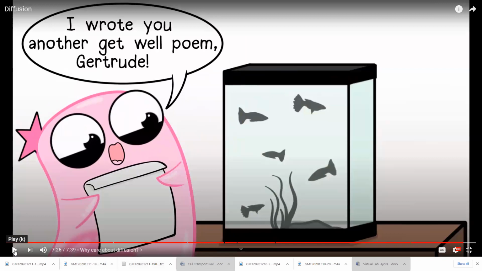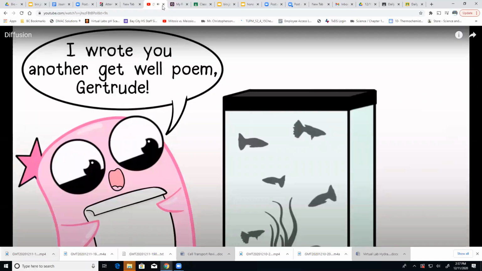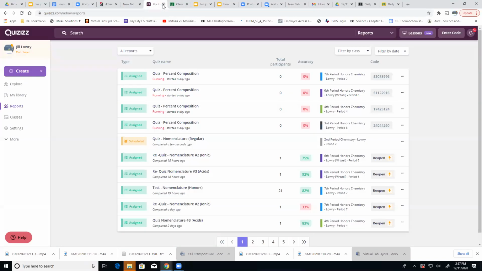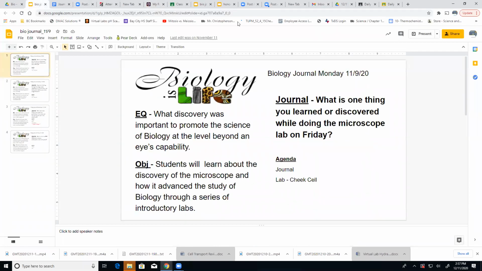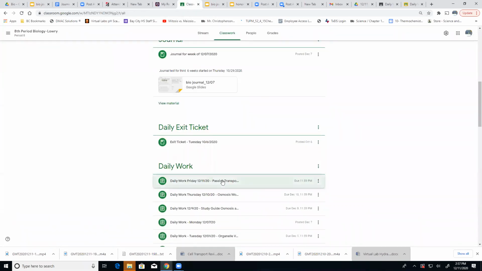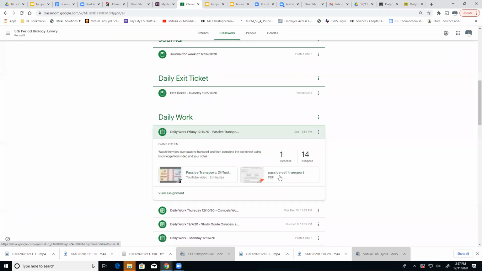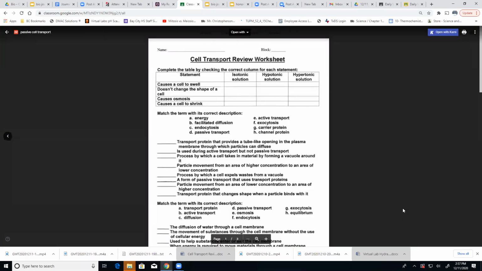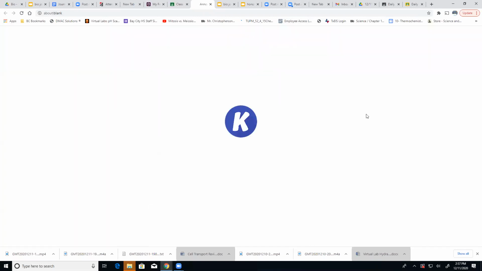All right, so that's just a little bit of what we've been talking about. So to finish up, passive transport, because that's all we're going to get to before our 6 weeks test. You have your worksheet that you'll use your notes on. But a couple of these do have a little bit about active transport, so I want to give you those before you get started.